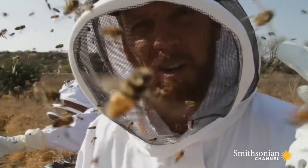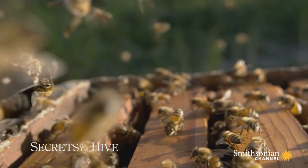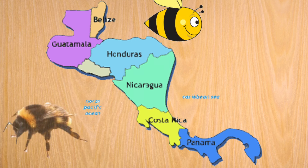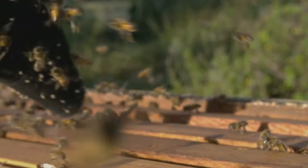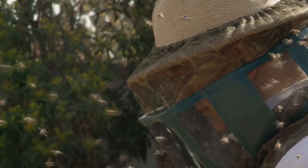Some of the bees escaped and began breeding with the local Brazilian honeybees, quickly spiking their numbers and range throughout South and Central America. Highly aggressive, the killer bee gets its name due to the way it attacks anything that strays into its perceived territory. To date, the accidental release of these bees has been responsible for 1,000 human deaths, and they are virtually impossible to stop, as species are able to interbreed and create new deadly hybrids.